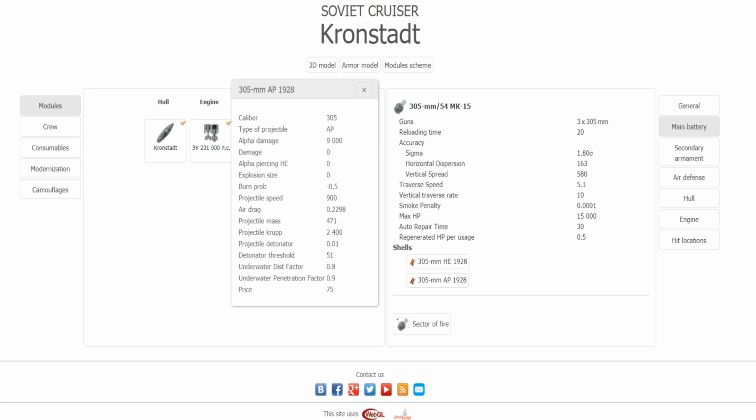So Kronstadt, I think, is going to be able to get pretty darn good penetration damage against battleships, assuming you have a broadside. They're going to be able to, on certain occasions, definitely score citadels. If you take a look at projectile Krupp, 2400, that's incredibly standard, so her penetration is going to be fine. And maybe even better than fine, because again, high projectile speed, low air drag, so penetration downrange.